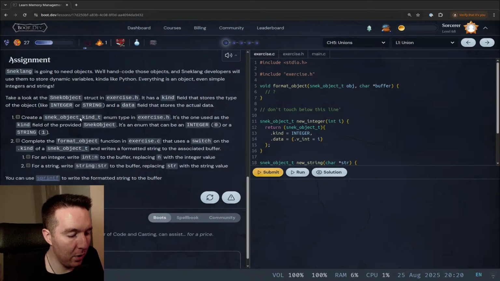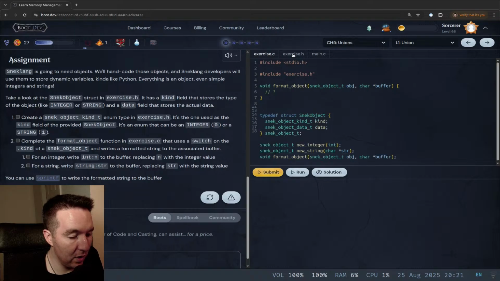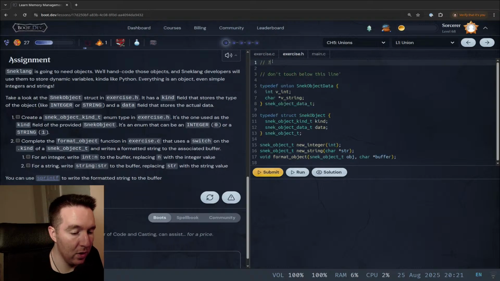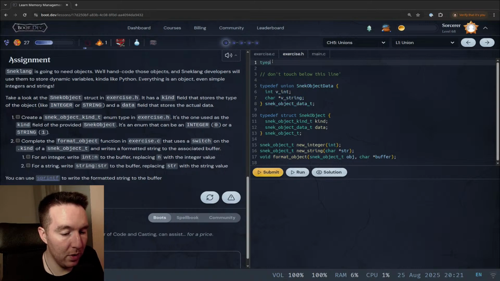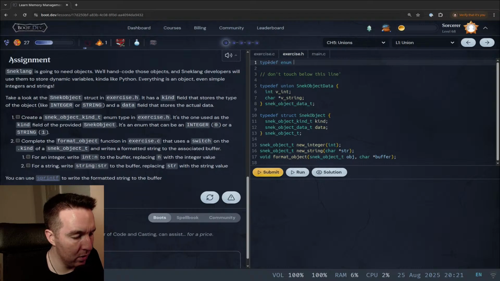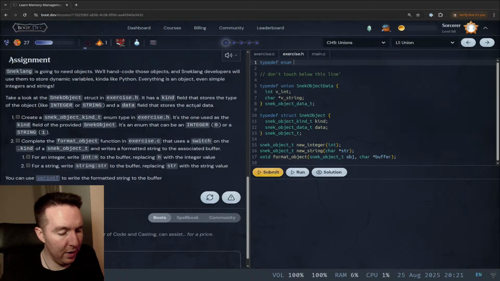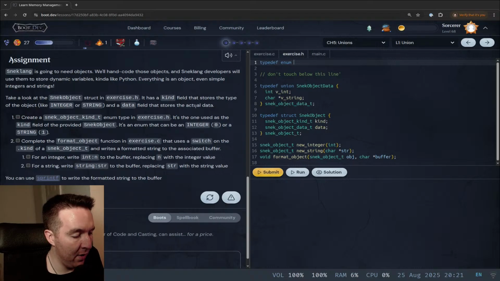Create a snek_object_kind enum type in exercise.h. It's the one used as the kind field of the provided snek_object.